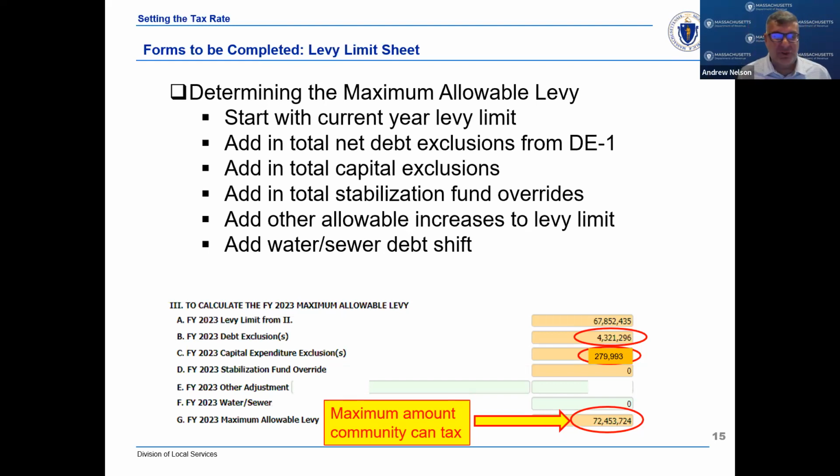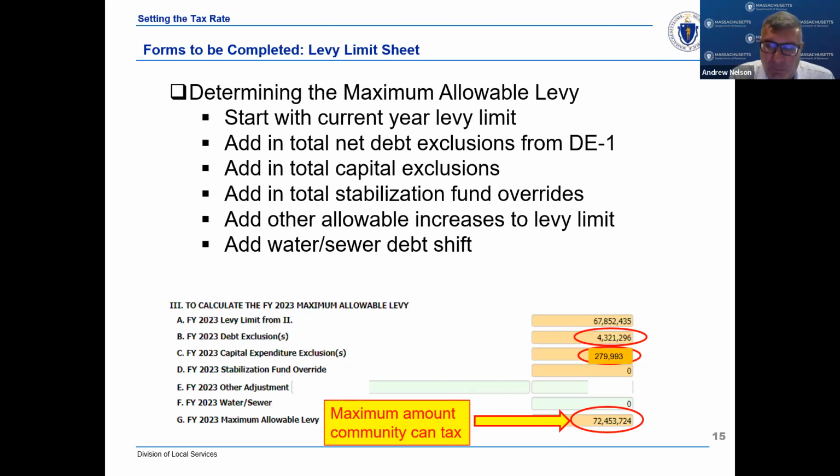A capital exclusion is the same as a debt exclusion, but it's a one-year exclusion. It's not something you'd be borrowing for long term. If you're buying a police cruiser or a couple of cruisers, something you're not going to borrow for a long term, you may put that on here as a capital exclusion. Again, it needs a ballot question. All of these things go on this section, and they come off on a yearly basis as debt is paid or changed depending on the amount of debt.